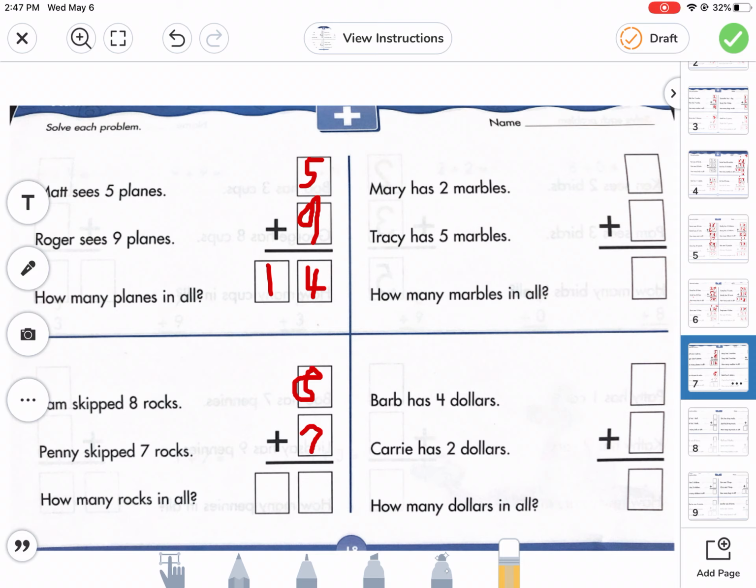You didn't have to erase that. Here. Focus, Eli. 17. What are you doing? 15. 8 plus. Wait, are you guessing? What's 8 plus 7? There is no guessing game here. This is math. We don't guess. What do we do when you add 8, please? Take away 2. Okay. That is not good. I'm glad you know. Take away 2 from 7. I agree. 5.